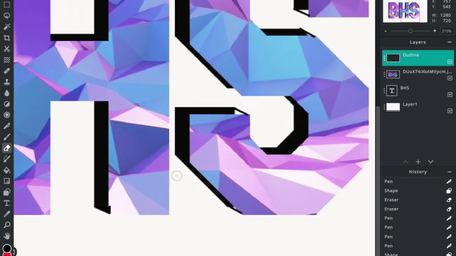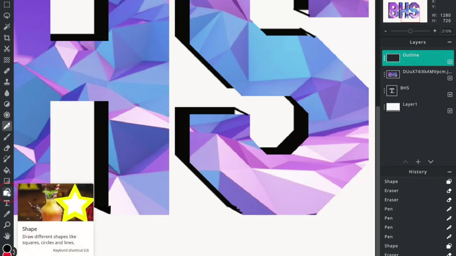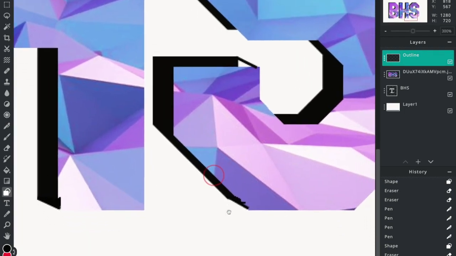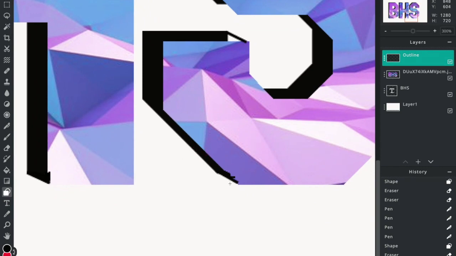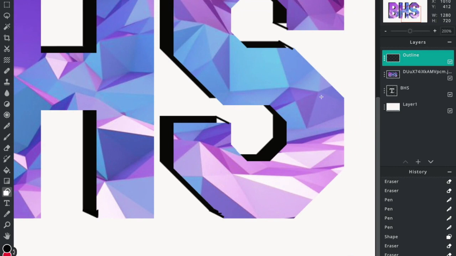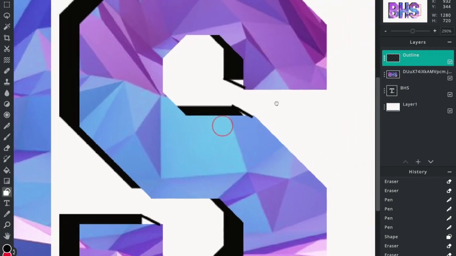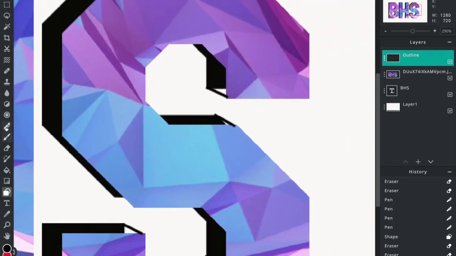Okay, I'm going to go back and get my pencil and see if I can clean this up. Again, looking at this really close, I'm thinking, look how that looks a little bit off. I'm going to go back to my line tool again. You know, maybe what I should do is make this bigger so I can see it better. Let's try that again. Okay, I feel better about that. Okay, so let's go up here. Again, if you want to move it, hold down your space bar. And I think I need the eraser over here.